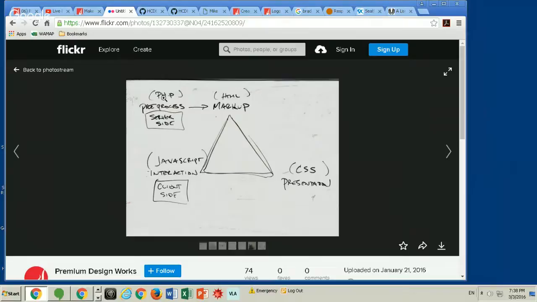PHP then, on the other hand, is server side that pre-processes our HTML markup. Okay? So does everybody understand this key concept here? Okay. So if you understand that key concept, we can look at some very old JavaScript, pre this Holy Trinity of website.